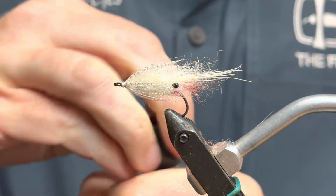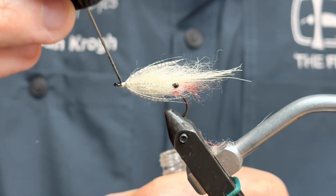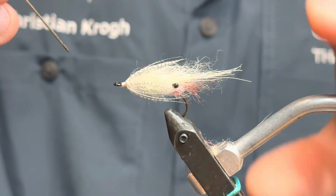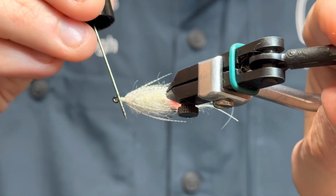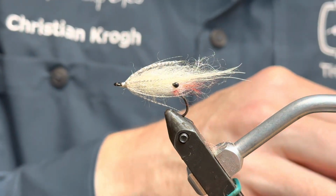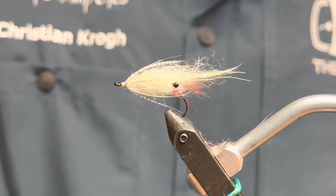And it's just a little bit of varnish here in the end. I think we've got a winner. Haven't really come up with a name yet for this one, but I'll figure something out. Well, that was it. A little transparent Easyshrimpey with some polar bear, some Vicuna dubbing, and a bit of mallard in front. Try this one out.